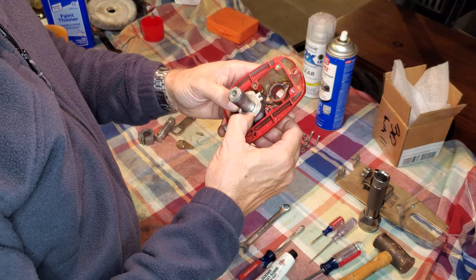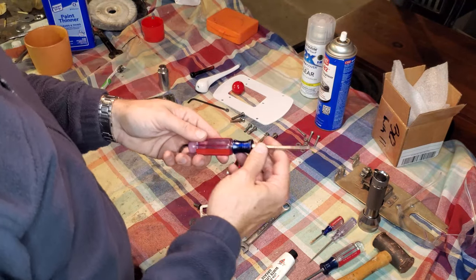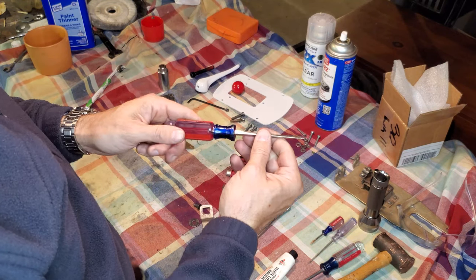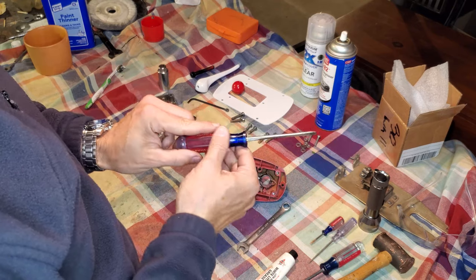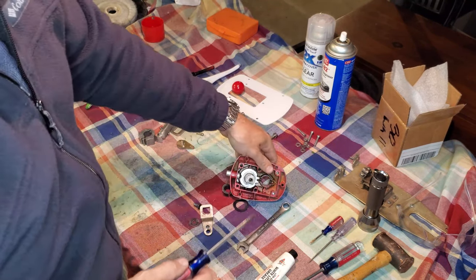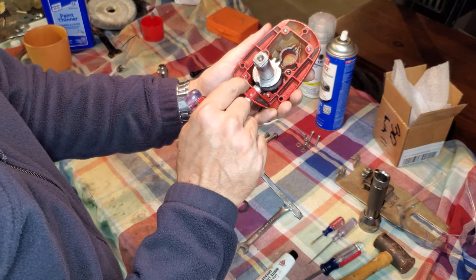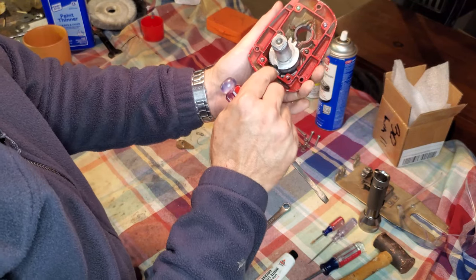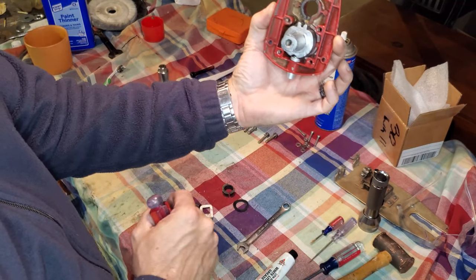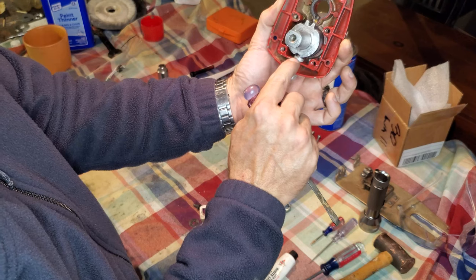And absent that type of specialized tooling, the best thing I could come up with, it's going to be kind of hard to show you on camera, was I ground one side of a flathead screwdriver down to make it really, really slim on one side. And I was able to use that. Essentially what I did is I put the spring housing, spring and bearing together, holding the shell upright like this so that gravity and a little dab of grease helped hold the ball onto the spring.